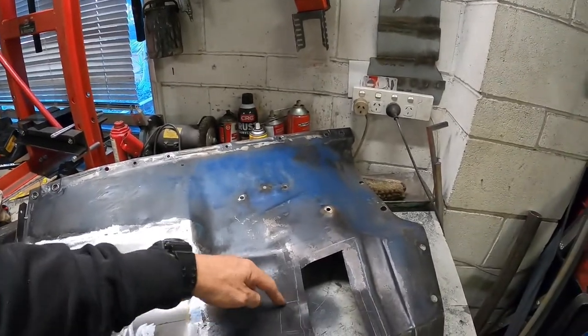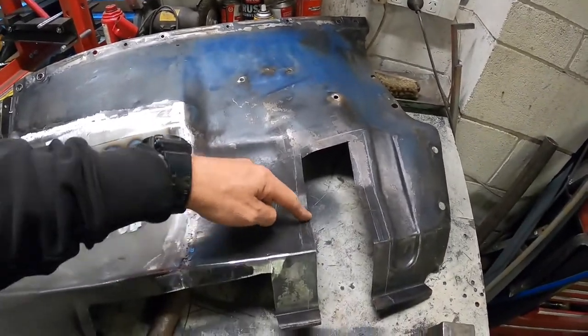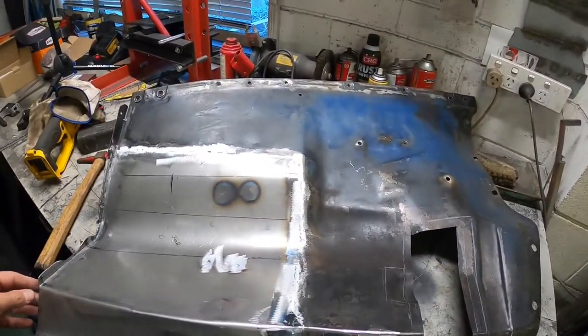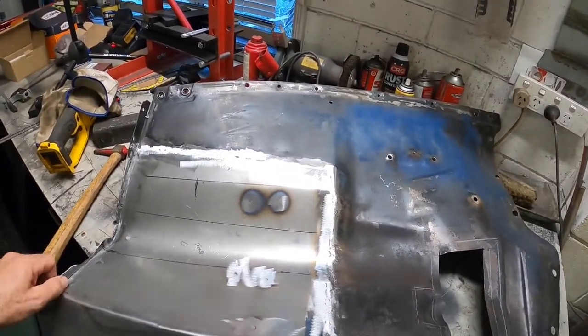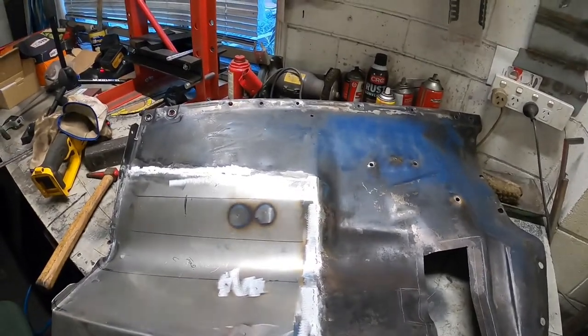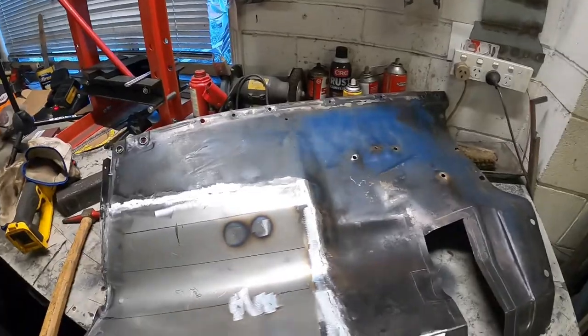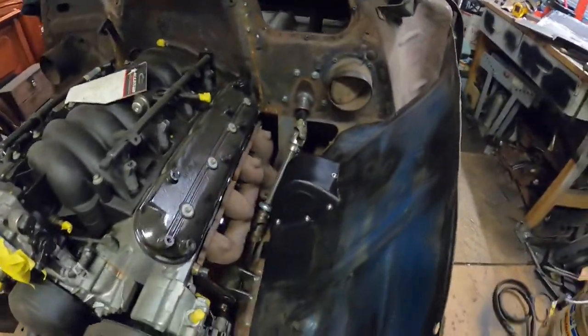I've still got to cut a piece out here and start making the cover and the clearancing for the shock tower cover clearancer thing that I made for the other side. Not for one of those, but for the other side.